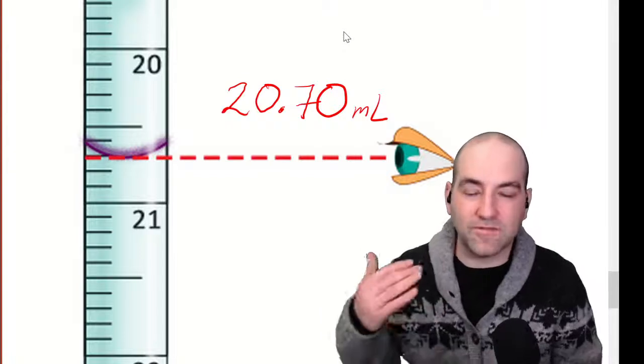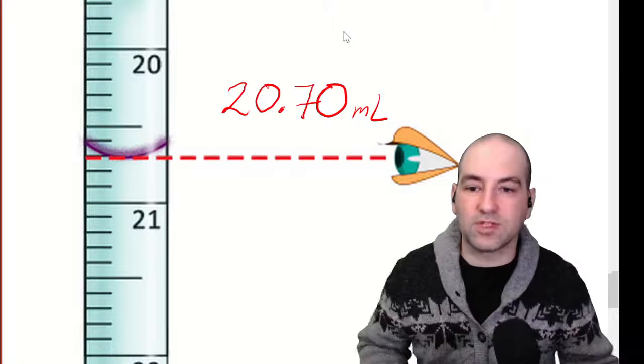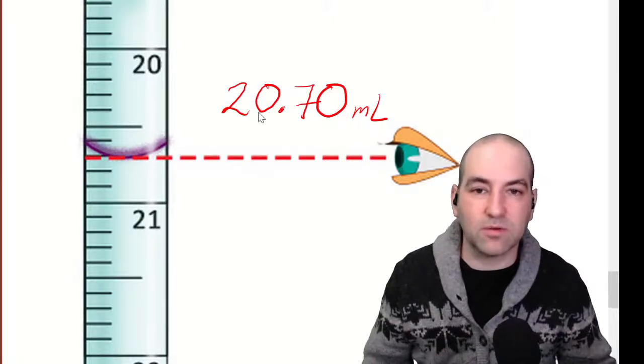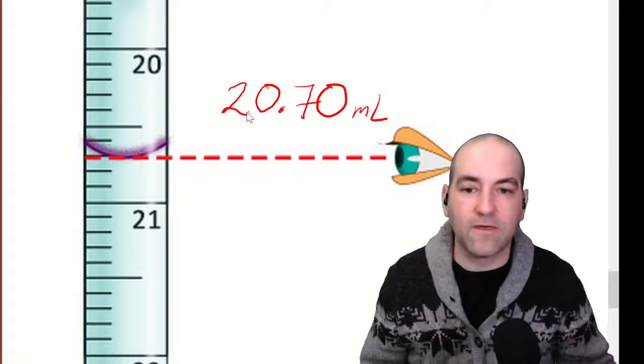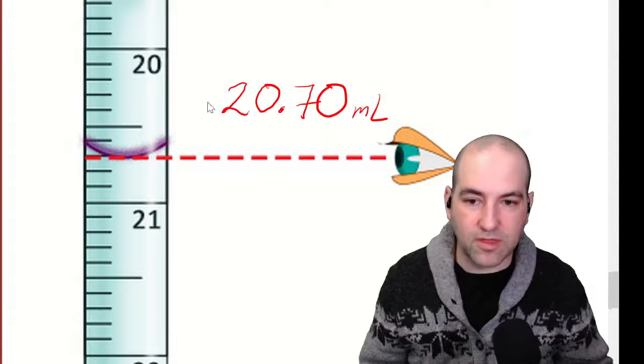What would I measure it if it were in between? And make sure you have the same overall number of significant digits. So this is a measurement with 4 significant digits, 3 are certain, and 1 is uncertain. All right. So that's how you do that.